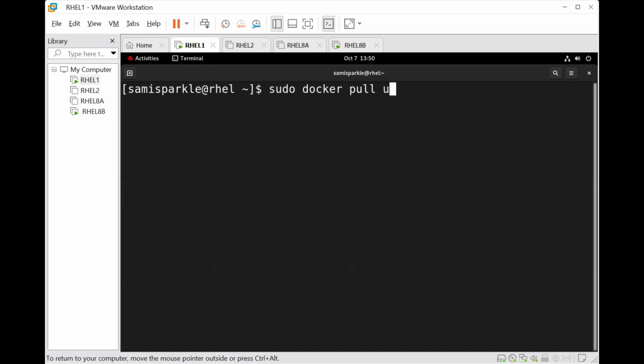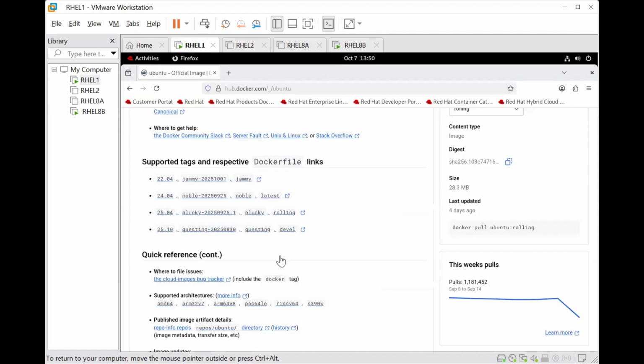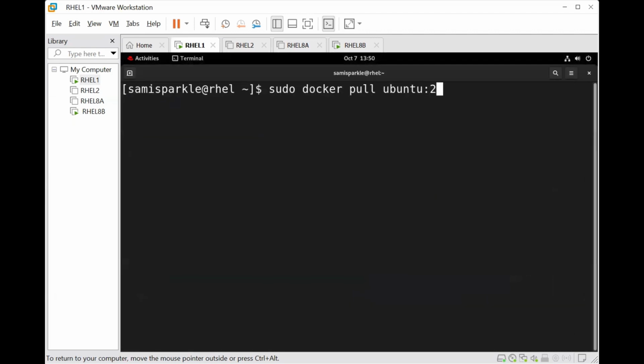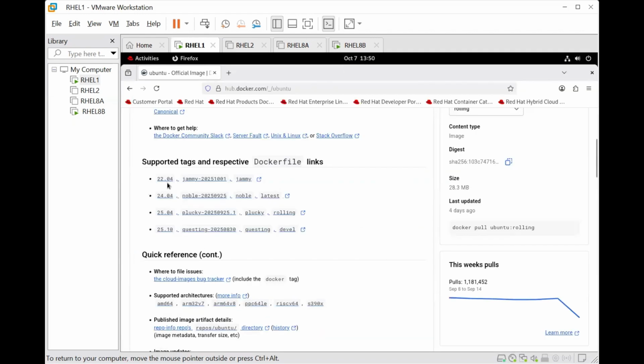Now the image name Ubuntu, then colon, the tag. These are tags. I want 22.04, which is a tag. Let me confirm. So this tag.